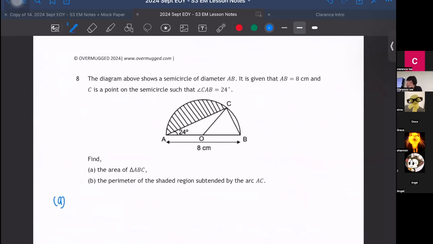Okay, so properties of circle will tell you if this is a diameter, angle ACB must be a right angle. Why do I want to identify a right angle triangle? Because in a right angle triangle, you can use your SOH CAH TOA. Very important, because if you don't use that, you cannot start. So you must write down for me angle ACB is equal to 90 degrees because of right angle in semicircle.